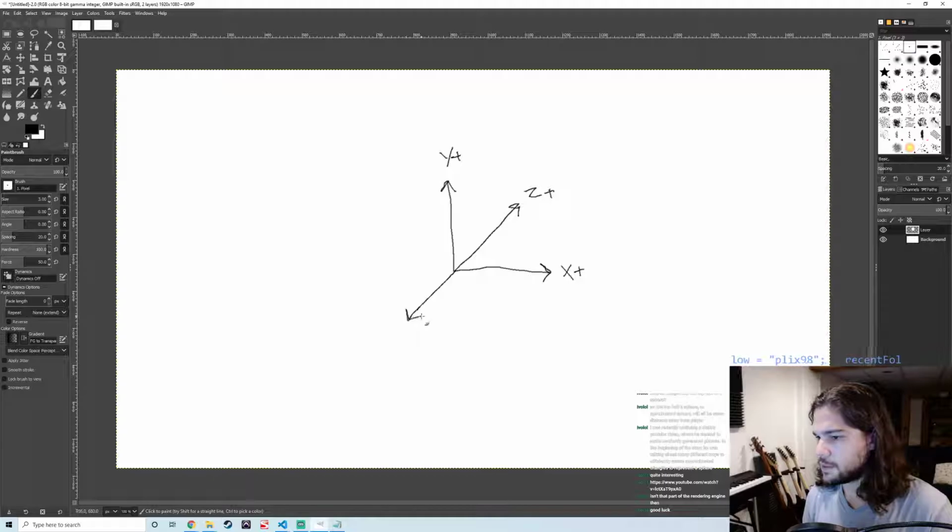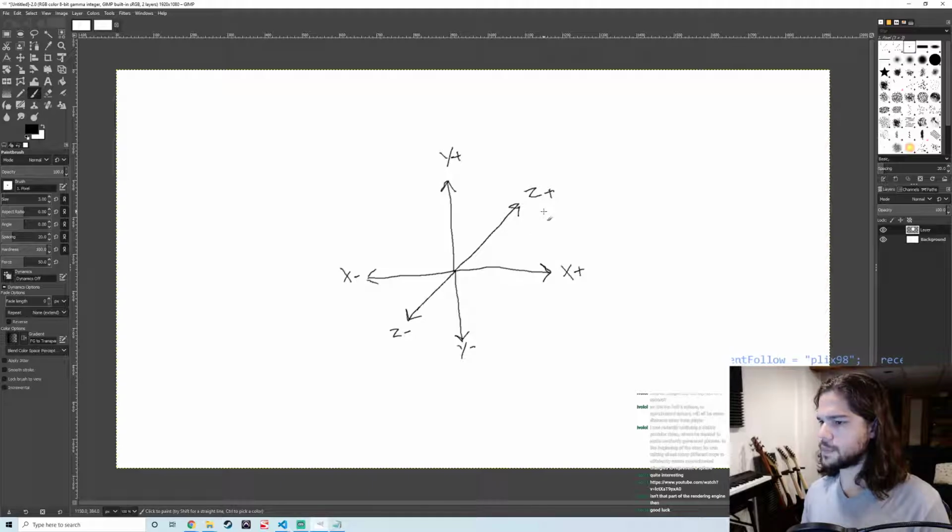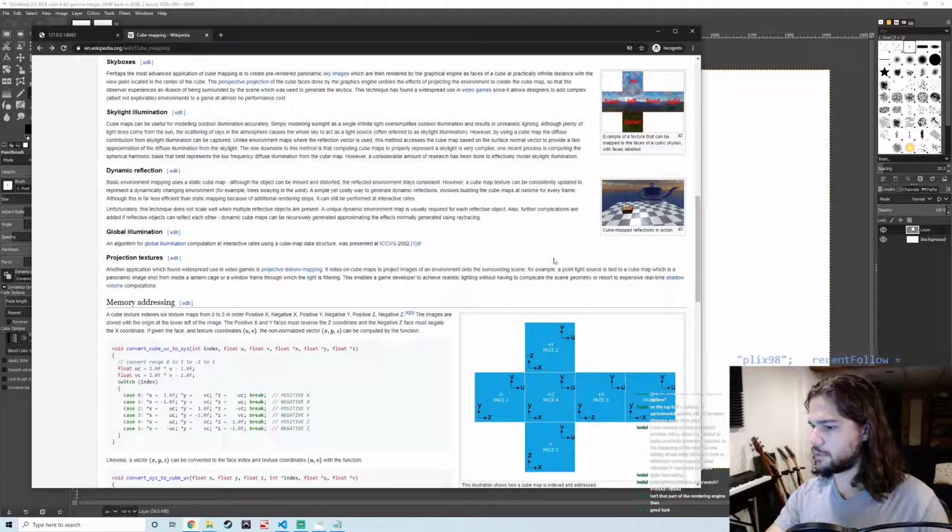So we've got Z minus, Y minus, X minus. So according to here, at Z plus, that is our left-sided face. So that is face 4.